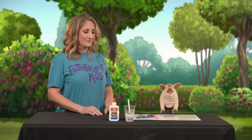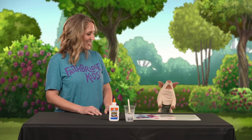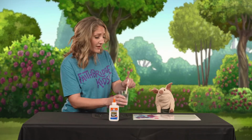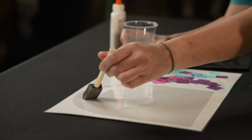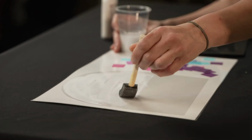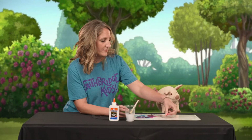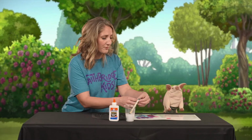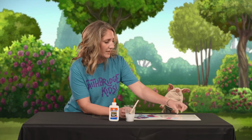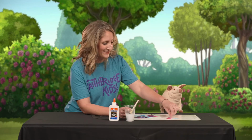Wow, Miss Jen, you did a fantastic job. Thanks. Way to go. Thanks, Vern. Well, let's get started on gluing this stuff together. So friends, you're gonna have your teacher help you put some glue onto your clear piece of paper right here. And she's just gonna paint it all over. There we go. Okay, so now we're gonna take some of our special tissue paper squares and just place them all over the place on our clear sheet of paper, or a clear sheet of plastic.